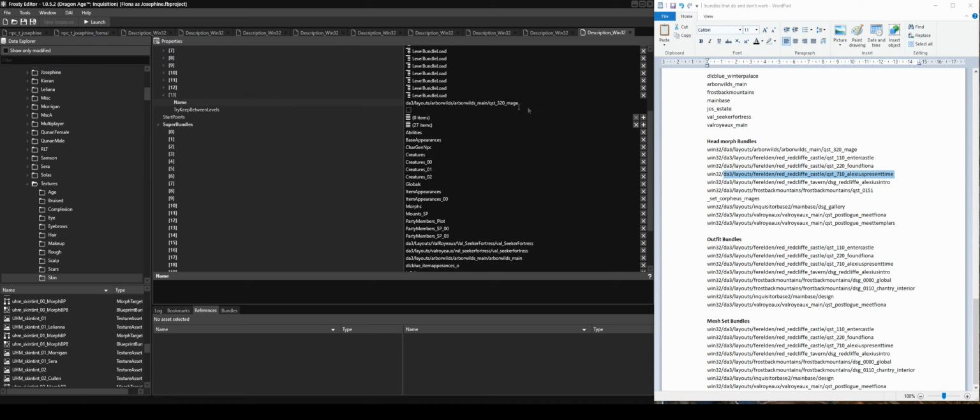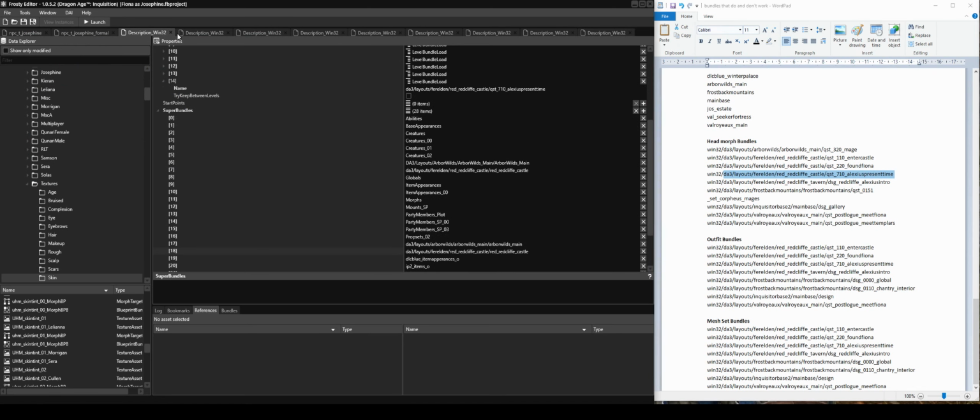See, Arbor Wilds. But when we come to the actual Arbor Wilds, I had tested it originally with the Found Fiona, and it crashed here. But as soon as I changed it to the Redcliffe Alexi's Present Time, it worked. So if you've got several bundles in like Redcliffe, you might find that one works and one doesn't.